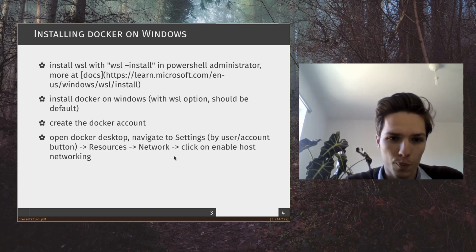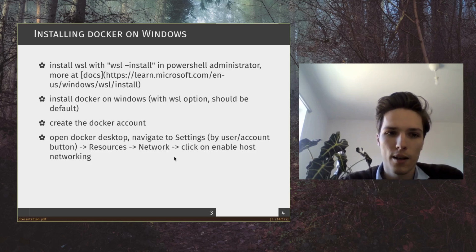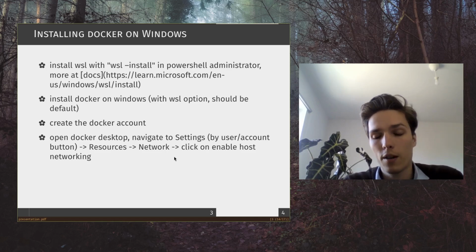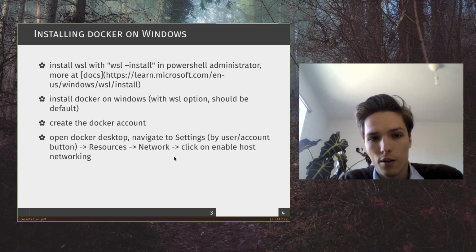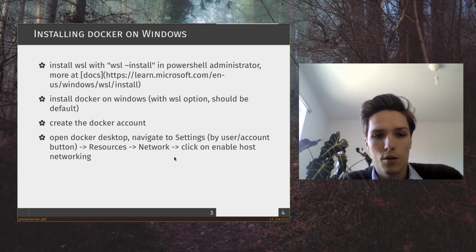All right, then. There's a particular setting that you'll need to enable in order to run the particular image I'm about to show you next. And I think you'll actually need this for a lot of other use cases as well. So it might as well be mentioned as a core step in the installation process.